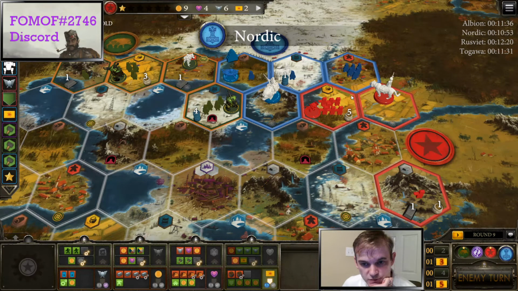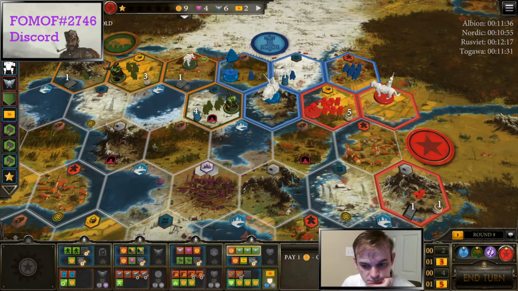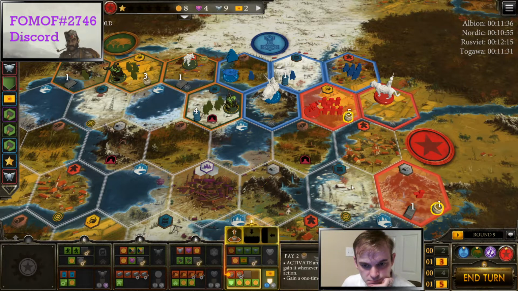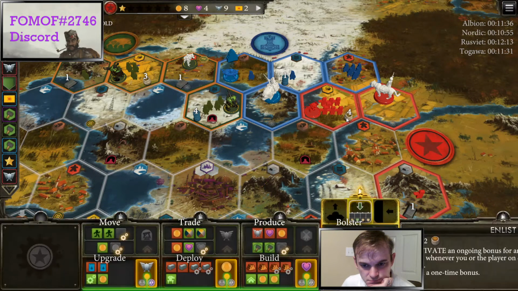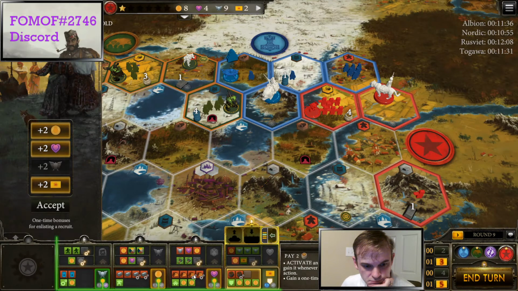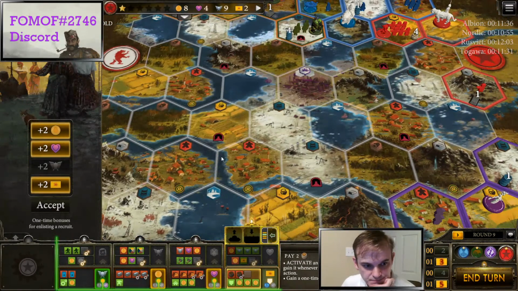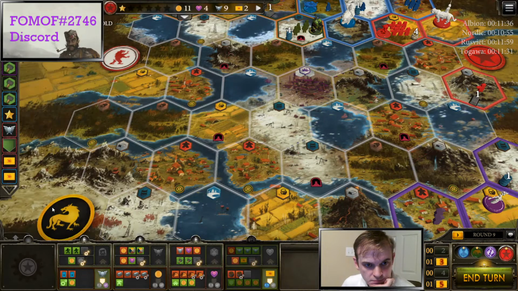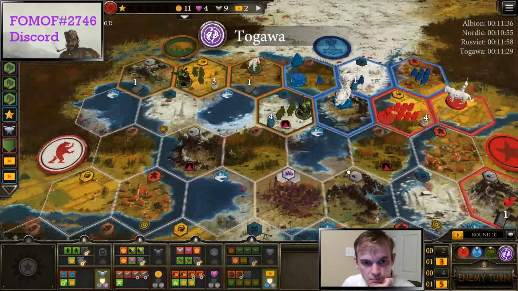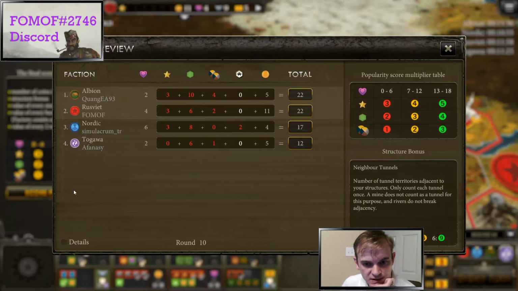Oh boy, he's got a bunch of workers up there now. No one seems eager to make mechs yet. The guy was going for upgrades. Albion's the most spread out of anybody, so he might be ahead right now. It's close.